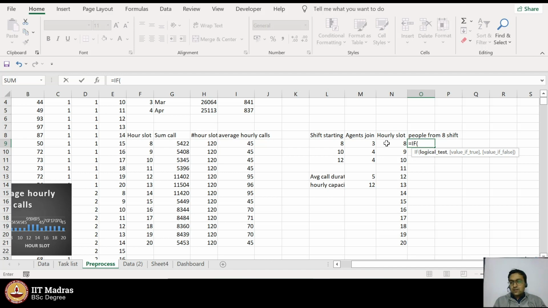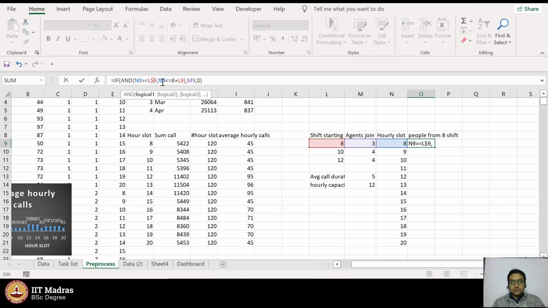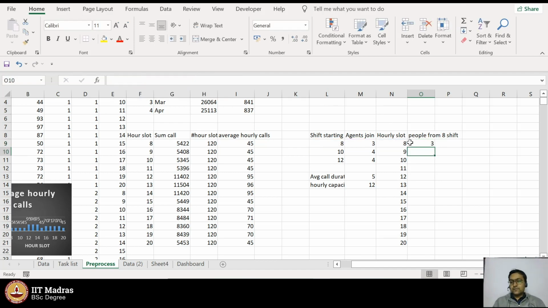So we'll make if our slot is greater than or equal to the starting point, and here our slot is less than or equal to another 8 hours, then these 3 agents will be available. Otherwise, no. Now I'll drag it.